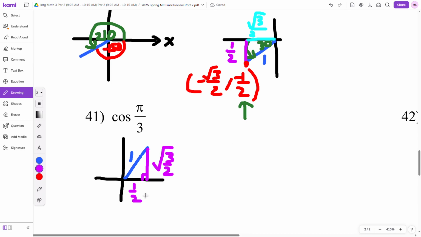And the reason why I know this is a half so quickly is that, one thing I would say is that you should have your 30, 60, 90 triangles memorized, especially with a hypotenuse of 1. That's all I memorized for the unit circle. If you just know your 30, 60, 90 triangle and your 45, 45, 90, you have the whole unit circle memorized. I don't really have it memorized in the sense that, boom, I know what it is. I'm constructing these triangles in my mind, and that's how I know the answer. So cosine is simply a half because it's the x value.